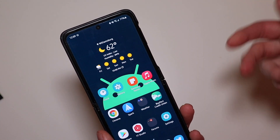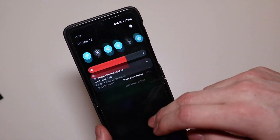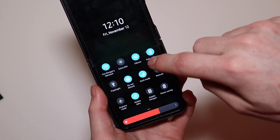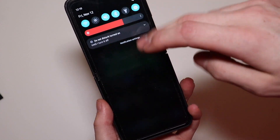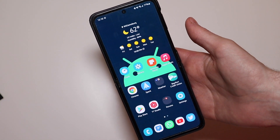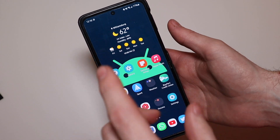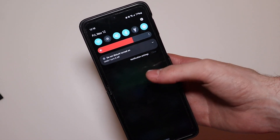Some other features that I forgot to mention in my initial video: one of these new features is called Extra Dim. You can toggle that if you have your screen brightness all the way down — you can see it gets a little bit dimmer. I'm not going to turn it all the way down because I won't be able to see anything, but you can make your phone extra dim for reading at night in a dark place. You can toggle it and it goes a little bit below what your brightness slider will.